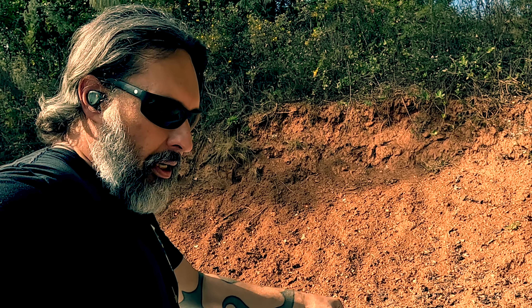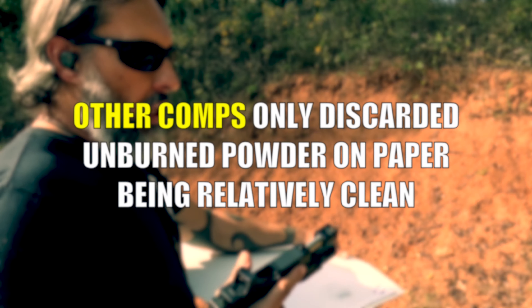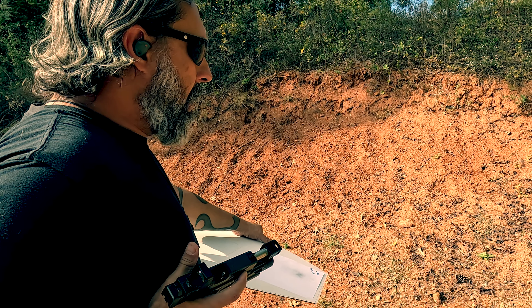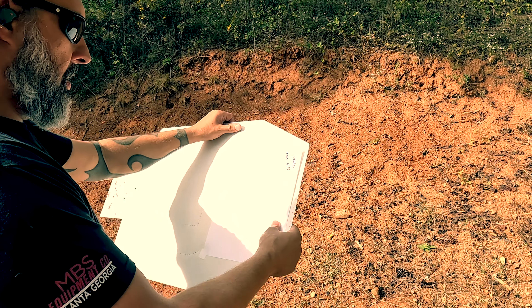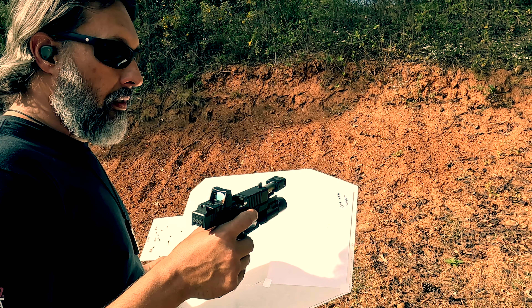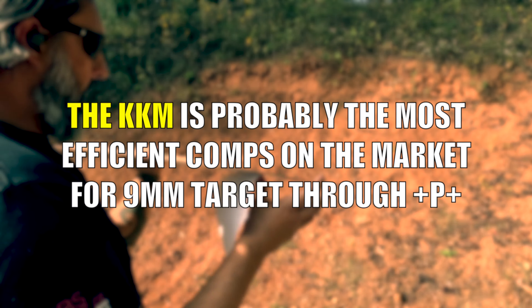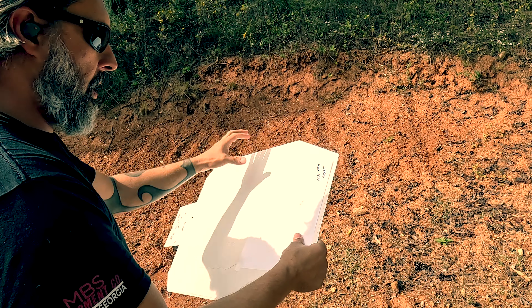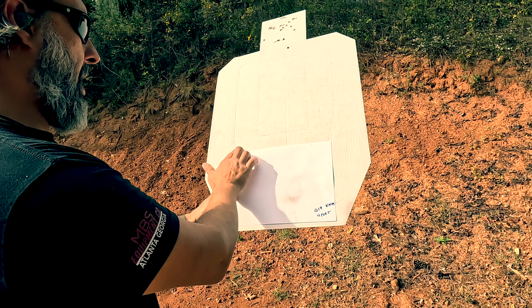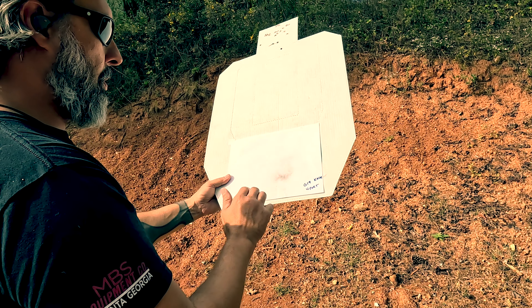That has a lot more thrusting power, being that it is two-chambered with four ports. On the other guns, I kind of had a compromised straight up and down — I didn't cant it. But this blast, this thing is doing what it's supposed to be doing. I felt all of that on my arm just from the blast going up into here. It definitely shot more stuff out on the paper, kind of blew a couple of pieces off. That's a lot more particulate.